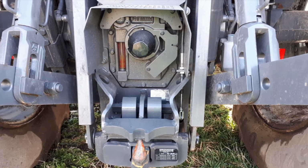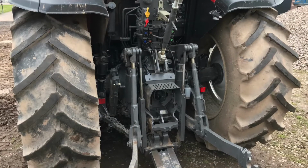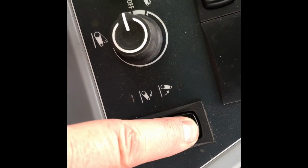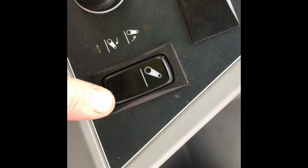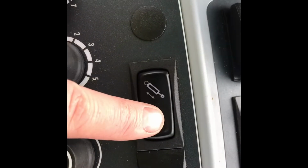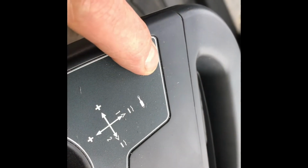To operate the rear pickup hitch in this tractor was very straightforward. Once you knew what you were doing with the controls, it was quite easy, very easy to see the hook actually. So lift the linkage up using the buttons at the right hand side, you'll see the green arrow, pull the catch behind the seat, and then lower the linkage back down, and you can see the green light lighting up, letting you know it's going down. Then extend it with the switch there, that extends the telescopic hitch, and remember to push this button on the armrest or nothing will work.